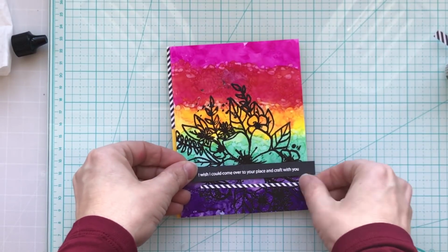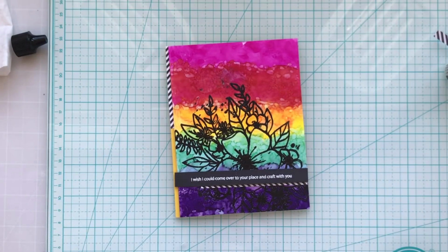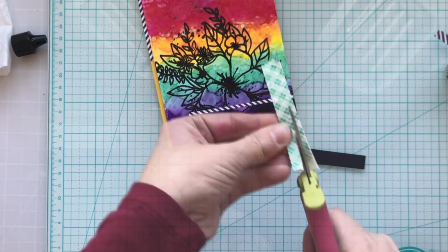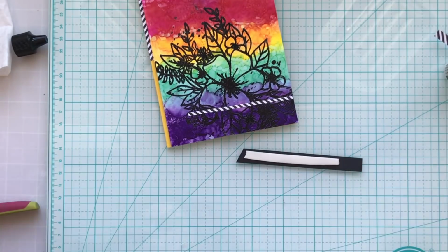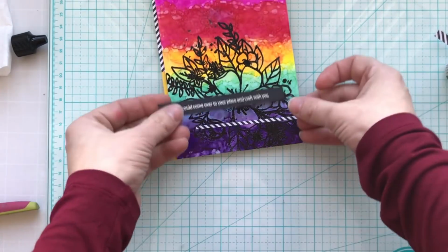That's how you stamp on alcohol inked backgrounds. Just make sure your paper doesn't move, and use caution because the Yupo paper is slippery. So even with my Misty stamping tool, it did shift. And I had the magnets. So just keep that in mind. Thank God I was able to save it.